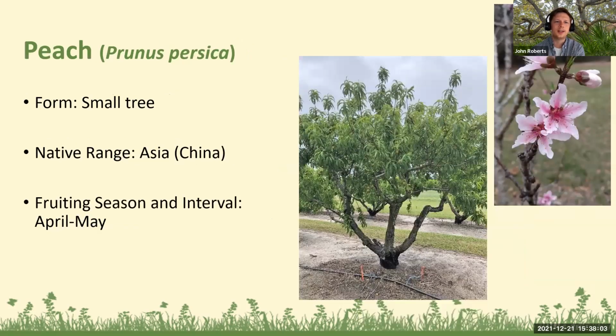So peaches, they're not just for temperate areas. We've had luck at the University of Florida in getting some of the very low chill varieties to exist here. I think it's a relatively novel thing, going back to the 50s or 60s. They weren't sure they could even get them to grow this far south, but they've managed through some breeding to make it happen. There are some downsides. The fruit are typically of smaller size, and they're usually not as great for shipping. But if you're a homeowner, that's really not too much of an issue for you in most cases. You can go pick them fresh right there. And they usually produce in April to May.